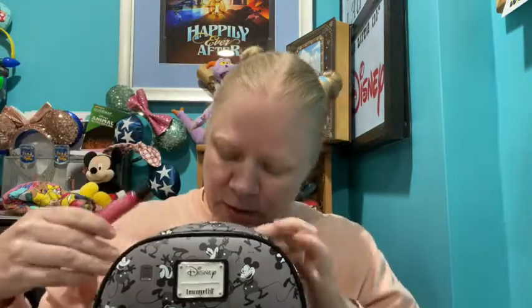And then I usually have lip gloss or chapstick. And that is everything from the big parts. Now there's also the front part. And I do have some things in there.